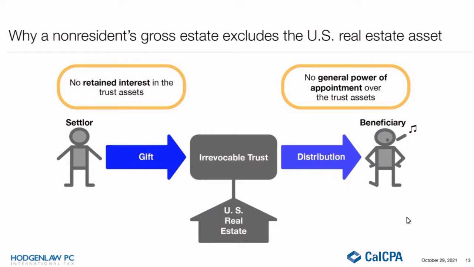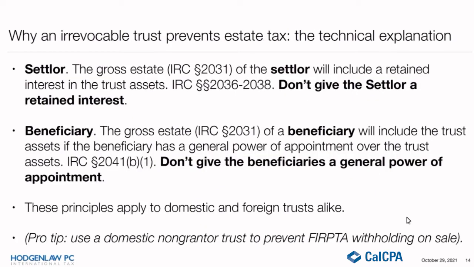And the other thing I like about the domestic trust is when it comes time to selling the property, you say, well, okay, we've got to worry about this FIRPTA withholding, 15% of the gross sale price. Well, now we have a domestic seller, and therefore the 15% FIRPTA withholding on sale does not apply, because the withholding only applies to foreign sellers. The withholding obligation is then passed over to the trustee of the domestic non-grantor trust, but that's just the usual thing when you have taxable income inside a trust and it's allocated to non-resident alien beneficiaries. You've got the whole game there to go, but that's no big deal.